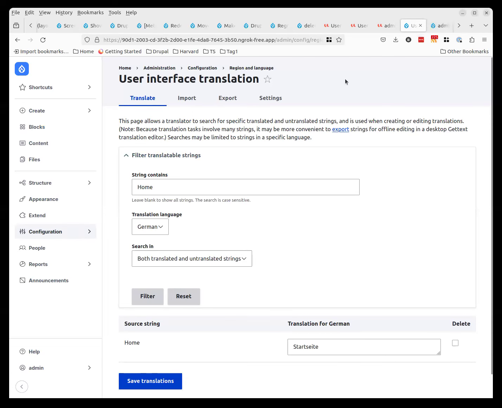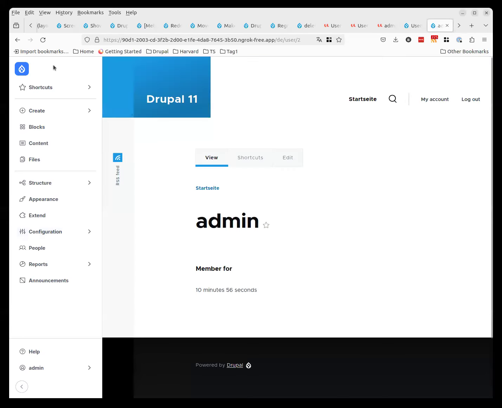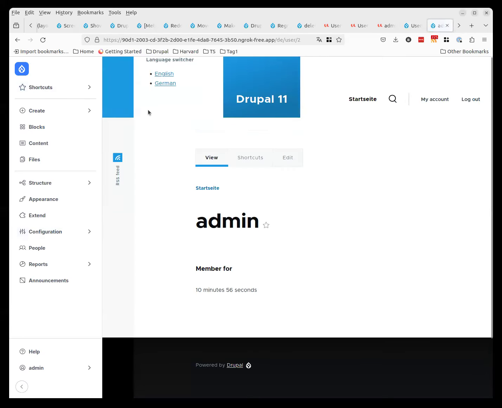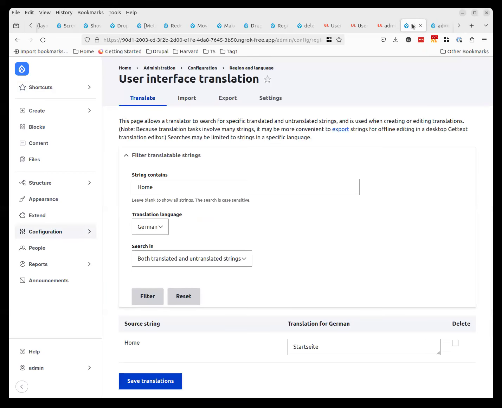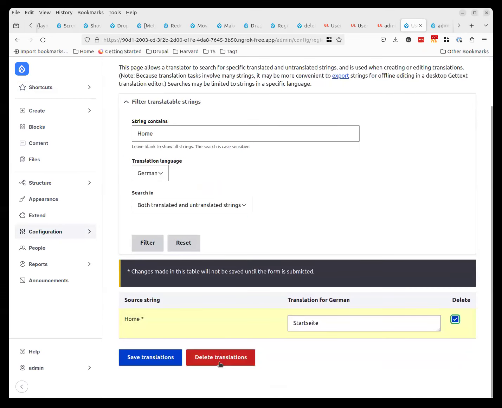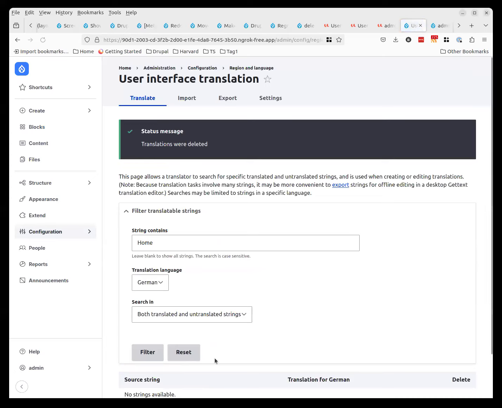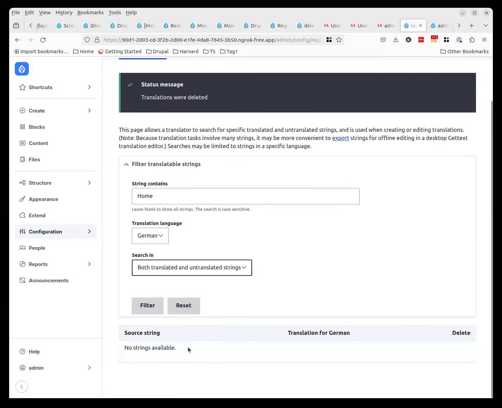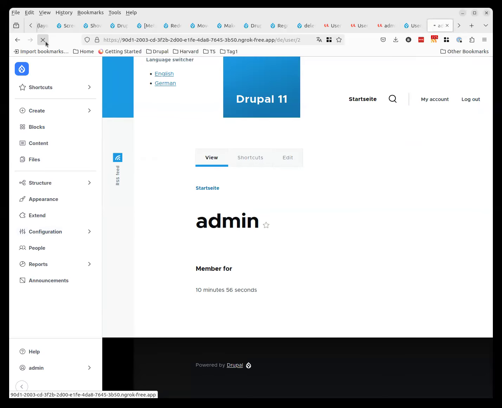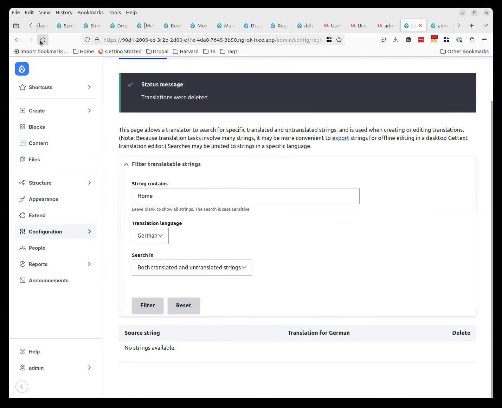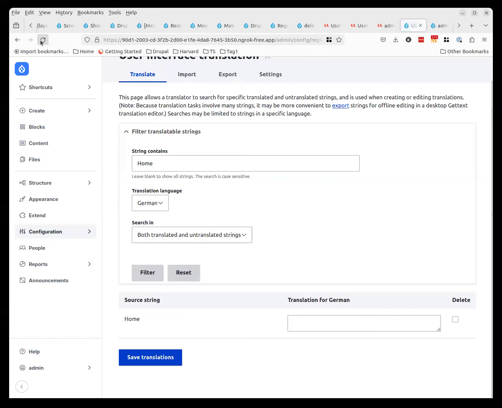I've added the language switcher. Okay, and saved. Boy, is that ugly. Okay, but it's usable. So if we delete this, we don't get a confirm button, that's quite a requested one. It's gone from there. But now if I reload my German page, and then reload this, yes, it comes back.